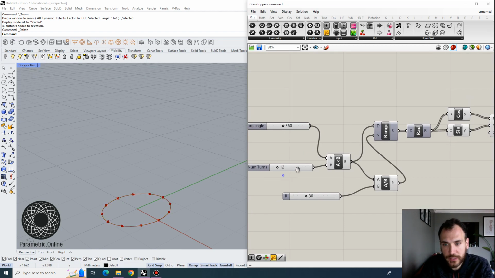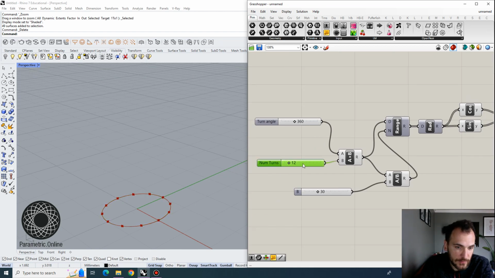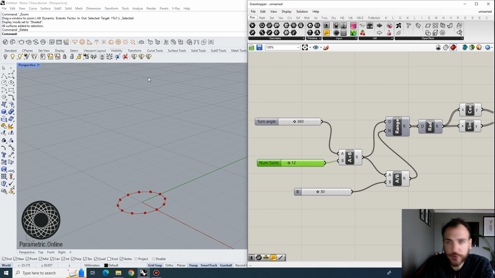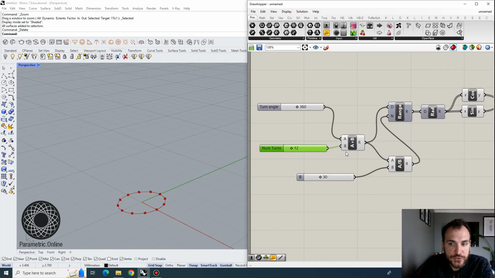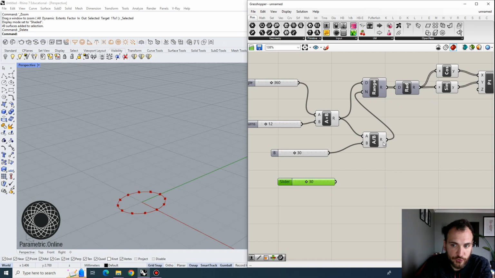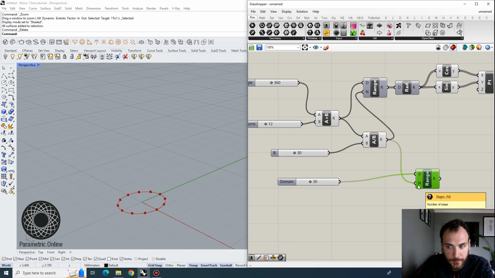Imagine that we want to get to a level. Let's say we want to get to 30 meters in 12 turns, right? So I can actually divide 30 as my total height into 144 steps. So I can create another range here, supply 30, and divide it into 144.